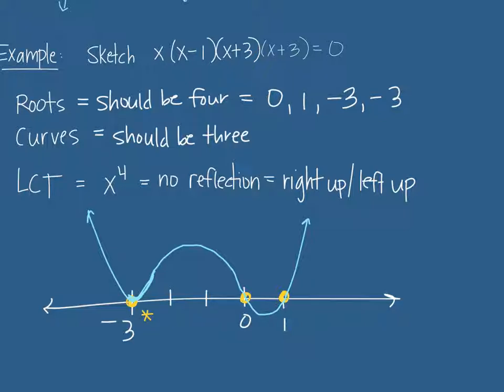How would you describe the difference between what's happening to the graph here right at 3 versus what happens at 0 and 1? How would you describe what happens here? So like this, I would say it crosses over, right? It's like it crosses through to the other side, and then on this one it crosses through to the other side. But what does it do at negative 3? It like bounces off, right? And that's where that always is going to happen at one of those multiplicity 2s, where it just bounces right off of that curve rather than passing through to the other side.